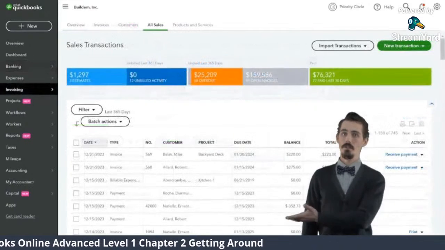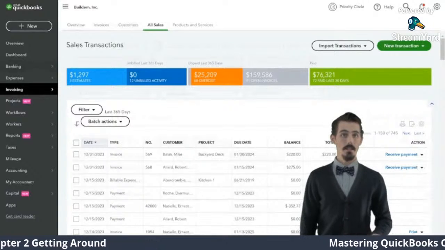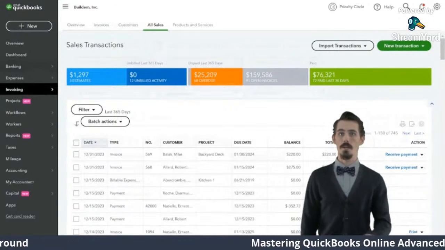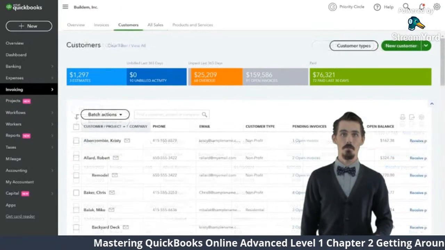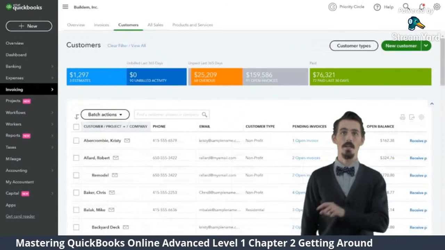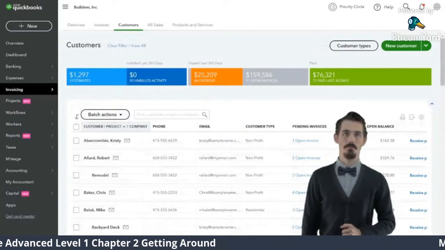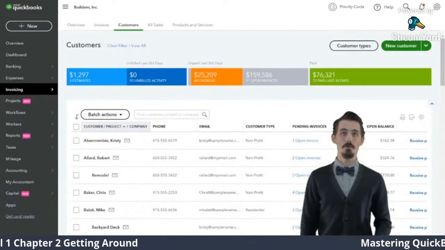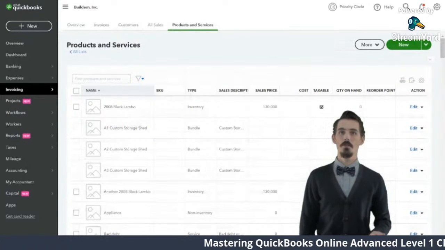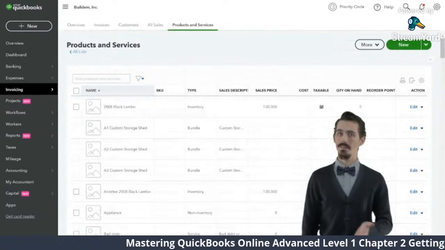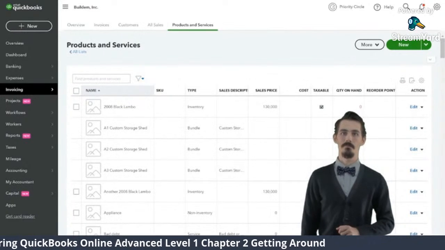You also see a list of sales or invoices from the Sales and Invoices tab. Again, these are transactions that have already happened. You can also use this section to check in on your customers by selecting the customer and viewing their balances. You'll learn more about this list later on. From the same menu, you can also view the Products and Services list. This lets you look at information about the things your business buys and sells. And we have an entire chapter about that coming up.